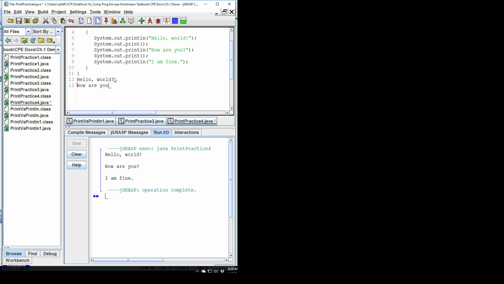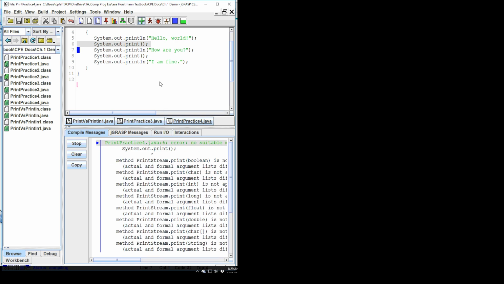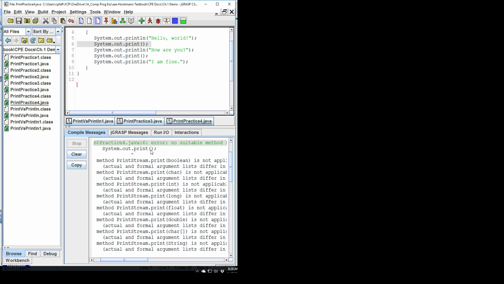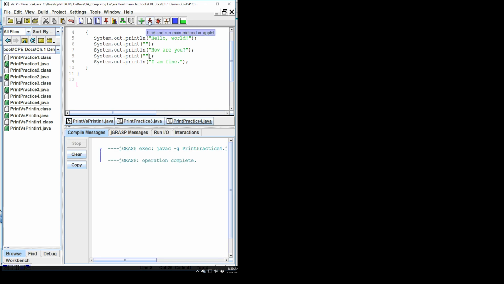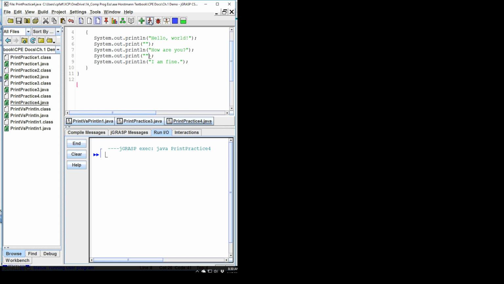But let's see if it actually gives an error message. Oh, oops, I wasn't supposed to delete that. Oh well. Okay, so this does give an error message. It says this is not a suitable method. So this actually produces an error. Now, some people might even go like this. Well, I'll just go like this then. Does that give an error? Nope. But will it work? No, because of what I was showing before.